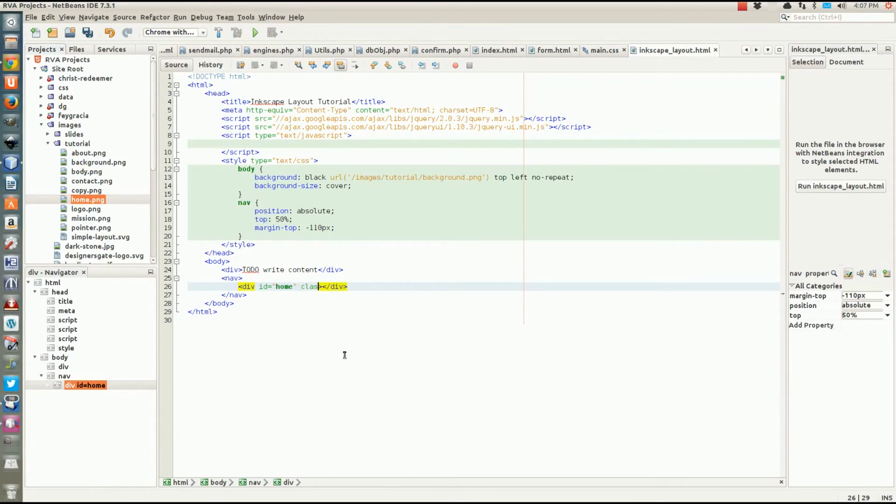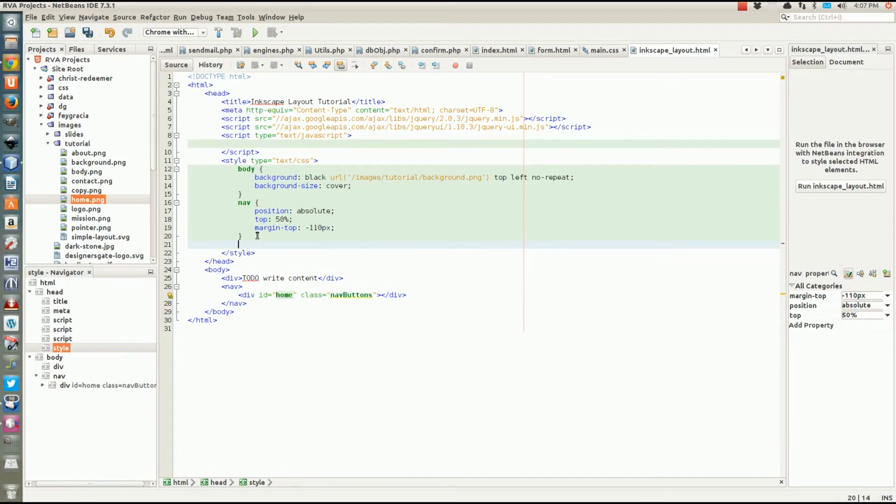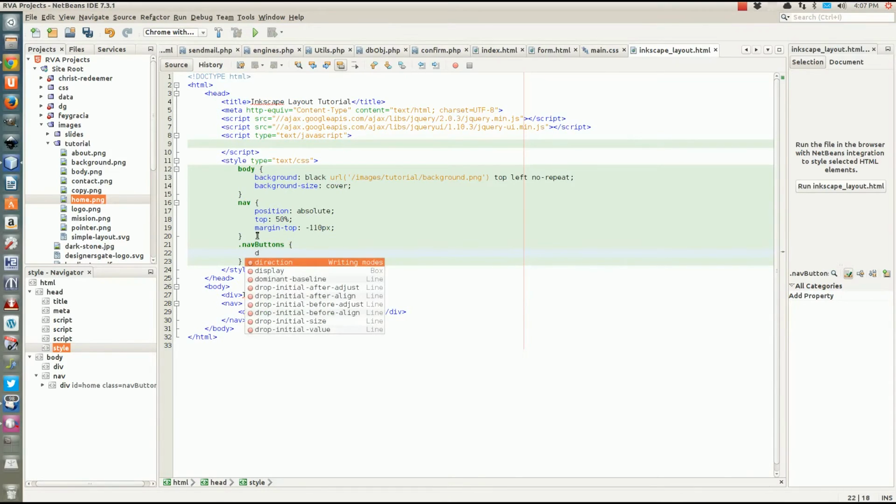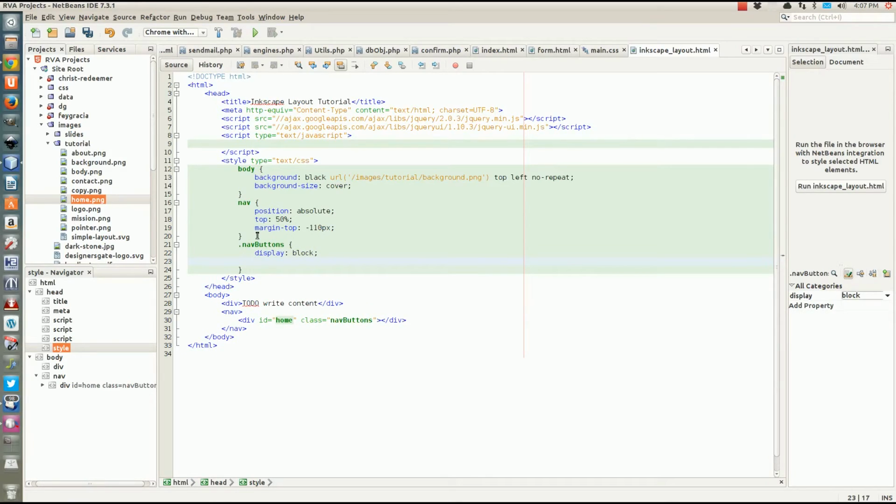We're gonna have a class nav buttons, and in that class put the nav buttons. I'm gonna make display block just to make sure, but naturally by default the div is display block, but I just did it to have something there.